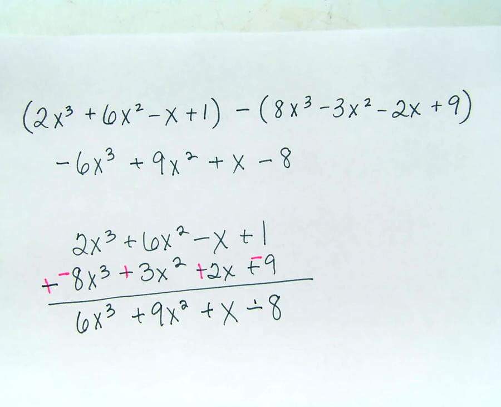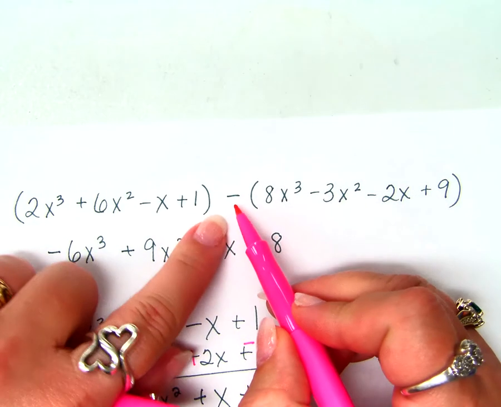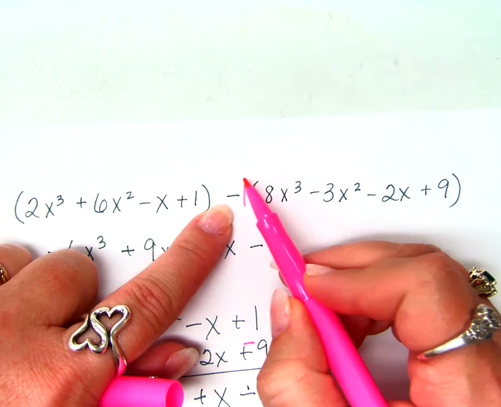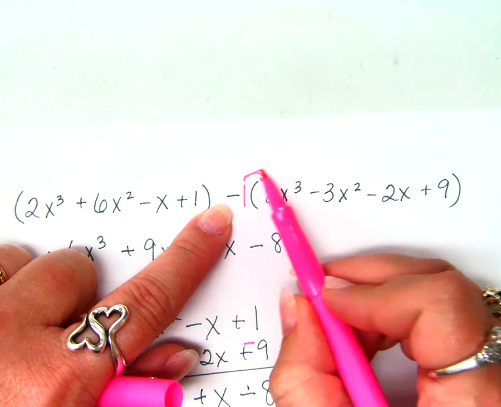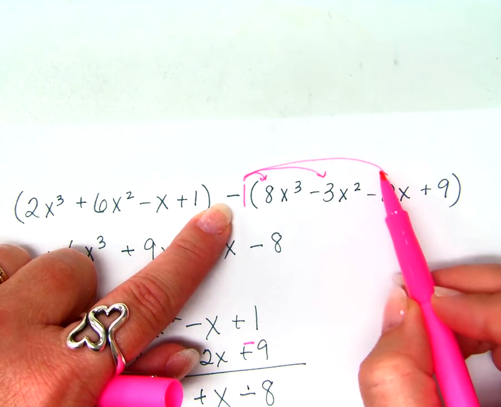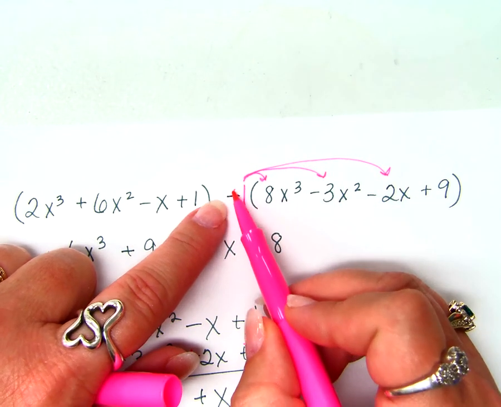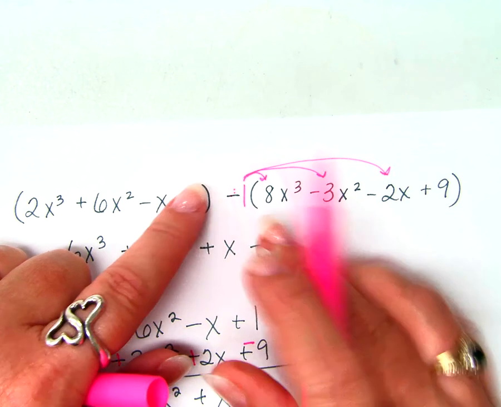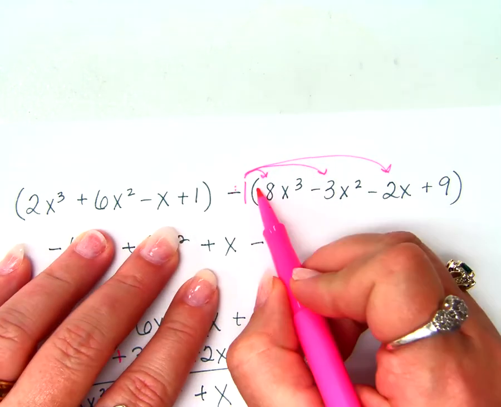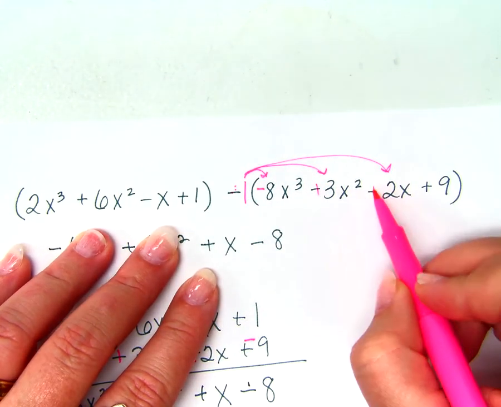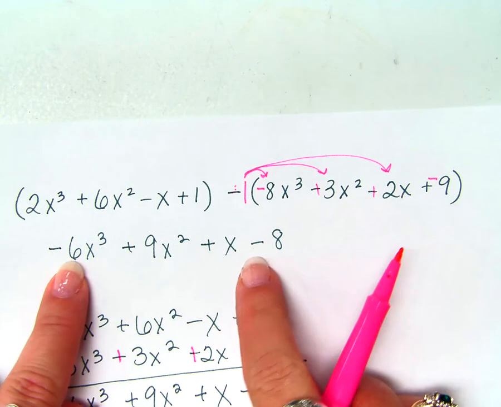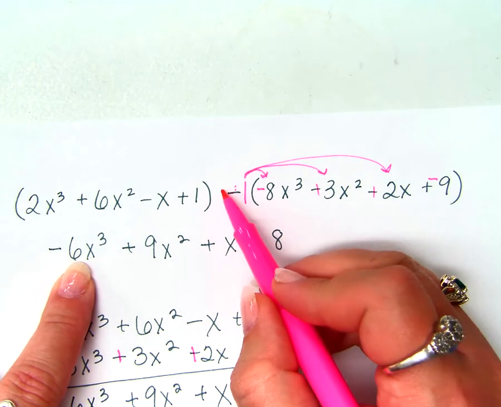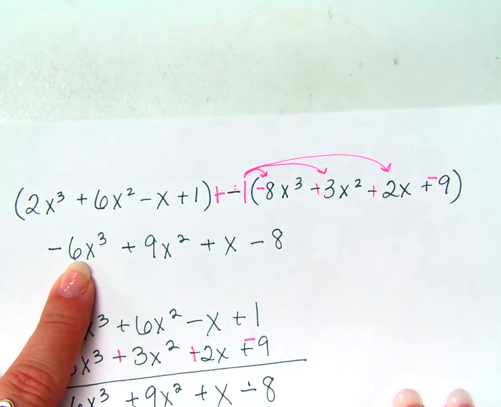You can give yourself visual clues up here in the problem at the top as well. For subtracting, it's almost like we have a negative 1 here that we need to distribute to every term in the parentheses. And once you distribute that, it is now just an addition problem instead. So we could say that's a negative 8, a positive, and a negative. That would give you the same answer as what's right here, because now this is a plus everything right over here.